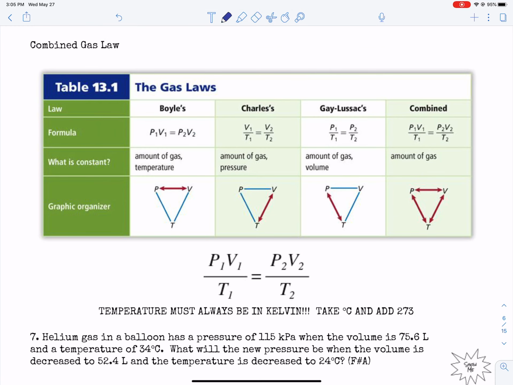So one more gas law for today, and that's the combined gas law. If you notice the 3 gas laws that we looked at before, Boyle's, Charles', and Gay-Lussac's, here they are in a nice summary table. You can see that something is always kept constant. The amount of gas was always kept constant, and in Boyle's law, temperature was kept constant. In Charles' law, pressure was kept constant. In Gay-Lussac's law, volume was kept constant. So what if none of them are constant? We call this the combined gas law because it combines all of the variables into one.